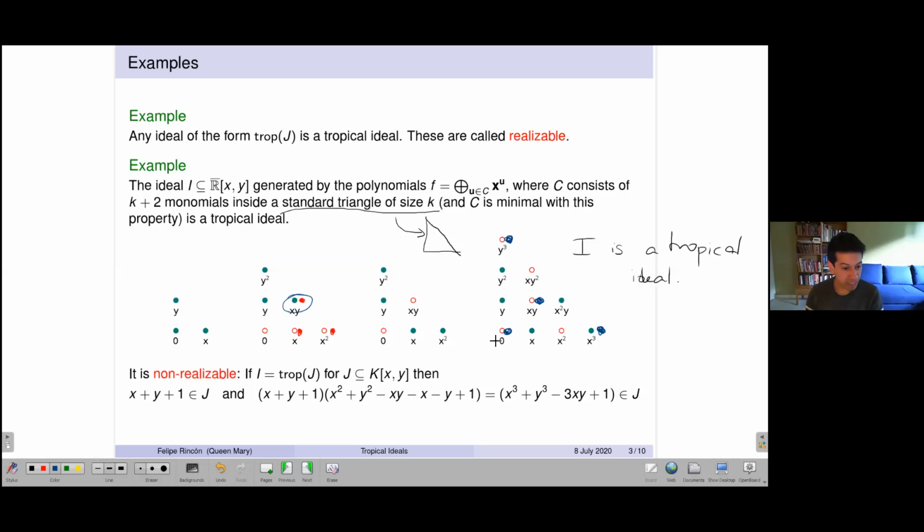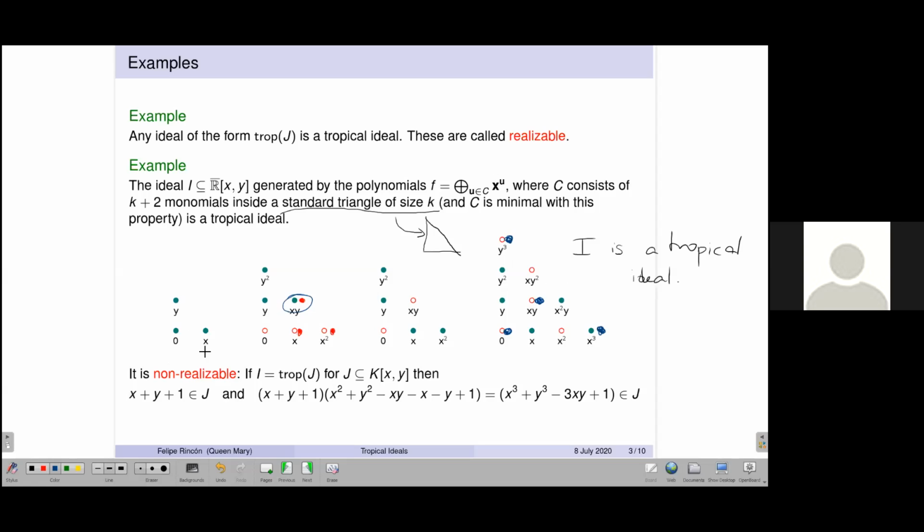Does this only show it is not a generator? Yes, it shows exactly that it's not a generator because it's too spread out, but it's also not, like anything that you generate with these polynomials has to have that property of having some monomials that are packed together, that it has to have k plus 2 monomials inside a triangle of size k. Even the ones that are not generators, but generated by them, because there is no cancellation that you can make with them, then that property is preserved under taking the ideal generated. And because these 4 guys are too spread out, then they are not in the ideal generated by them.